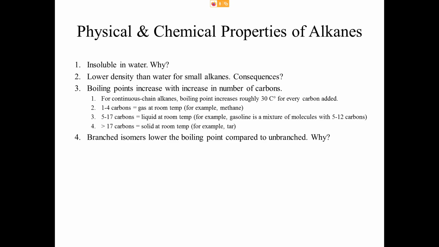So if you have a straight chain, let's say 8 carbons, let's just make up one. It'll be 8 carbons long. It'll have a certain boiling point, whatever that temperature might be. I don't know it off the top of my head. But if I were to take that 8-carbon chain, that octane chain, and instead make it 7 carbons long, and take the methyl group that I removed off the end and attach it somewhere in the middle, then it would be a heptane with a methyl somewhere. Same number of carbons, same number of hydrogens. It's an isomer of it, one of the many isomers of it, but it's a little shorter.